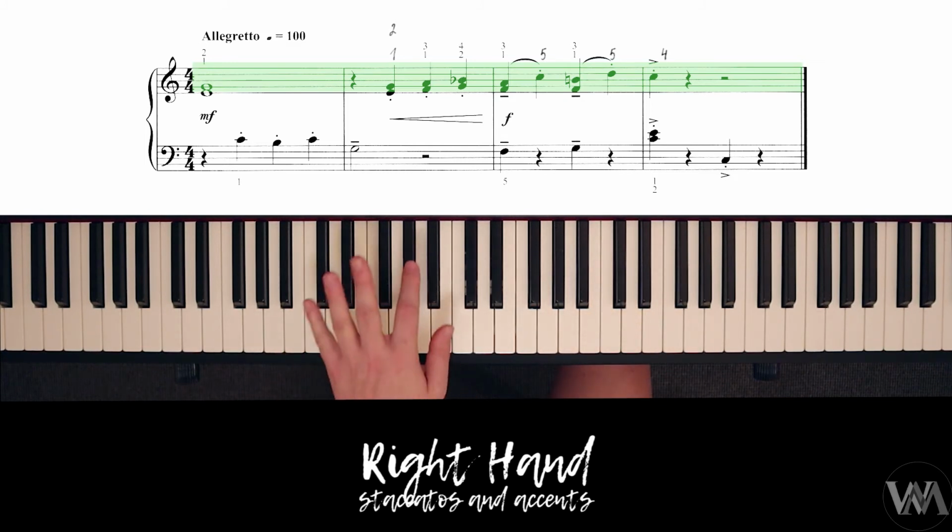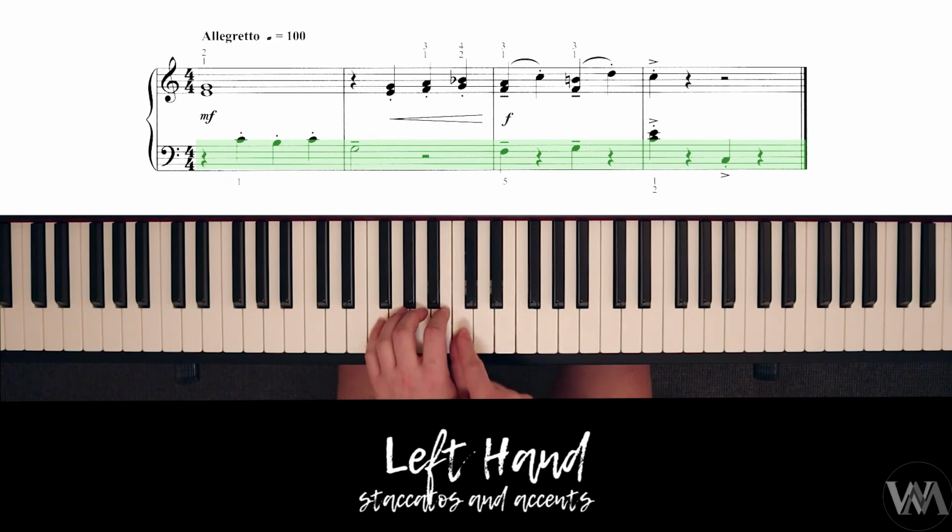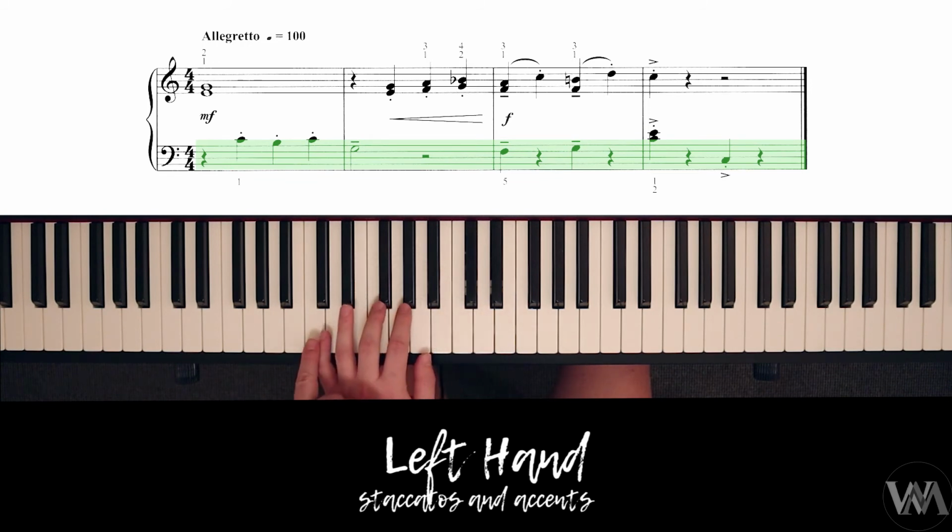For left hand, we have middle C, thumb on middle C, staccato notes. 4, then 5, 4, moving up, my second finger now goes to middle C and my thumb stretches to E, staccato and accent notes. And then all the way down to C below middle C, accent and staccato.